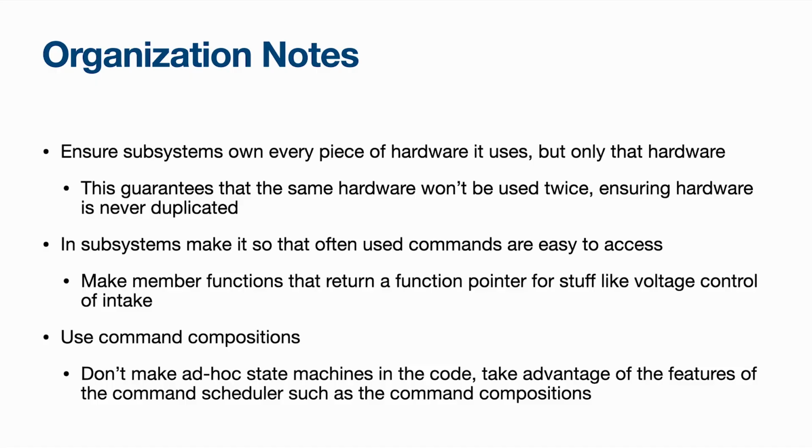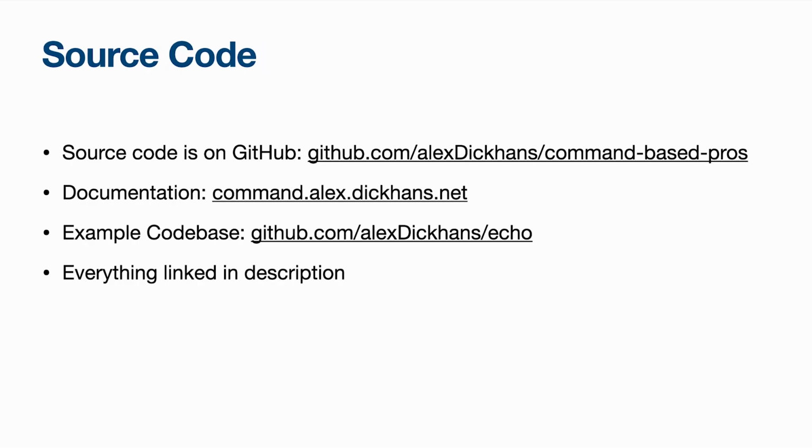And then use command composition that I was saying previously. Don't make ad hoc state machines in your code or periodic loop. Just take advantage of the full features of the command scheduler. Try and do some intelligent design. If something feels too complicated, take a step back and say, is this really the best way to do it? And just try it again real quick. It usually figures itself out after 2 or 3 tries.